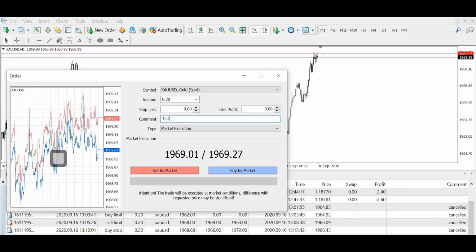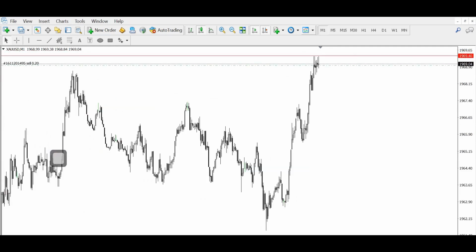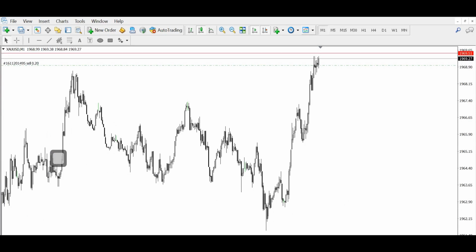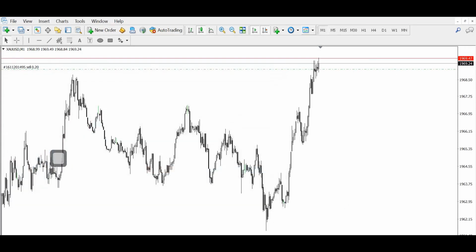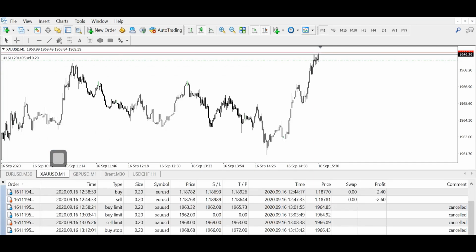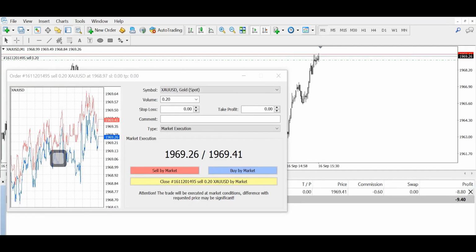In my test, I came here with this hedge and placed a sell order. You see, whatever I do, the sell also closes. Okay, so I took this sell trade and it's running. For any reason, now I want to close it. I go into the terminal, to the trade section, and for example, I close this trade. I click on close order, right?